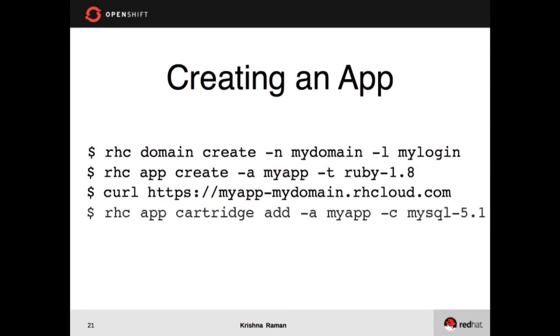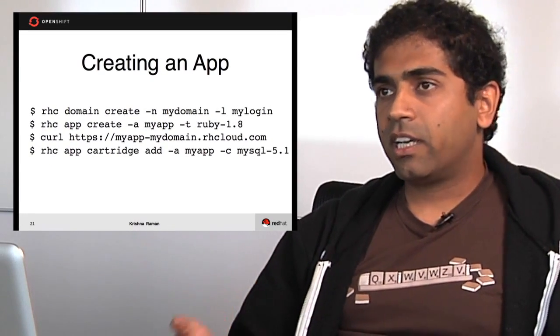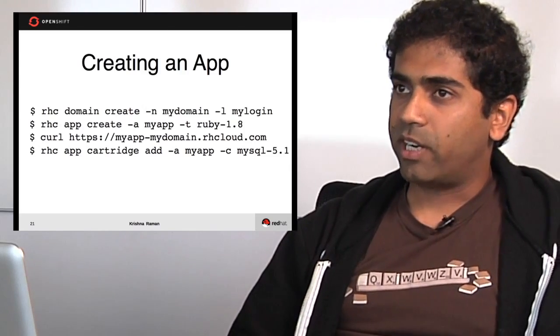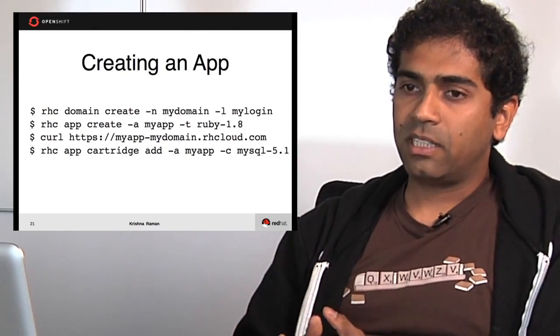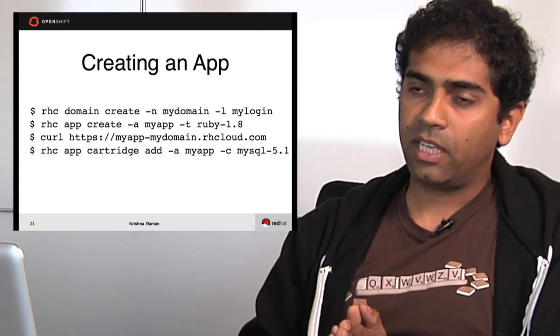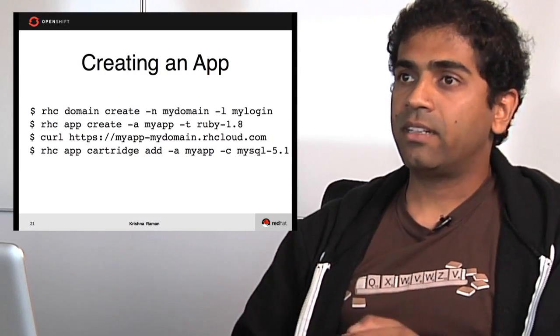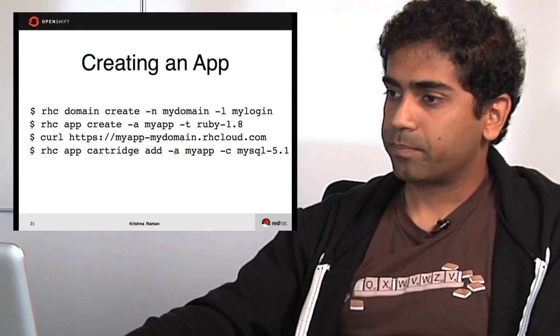So after the app is up, you can go and add any additional cartridges. In this case, I'm adding MySQL. All you specify is the app name and that you want to add MySQL. So it's relatively easy to create this application, but if you wanted to start up even faster, you can take a look at the quick starts that we provide on GitHub. These quick starts are basically pre-configured applications. They tell you what cartridges they need. They already have all of the application sources in Git and configured to use OpenShift.